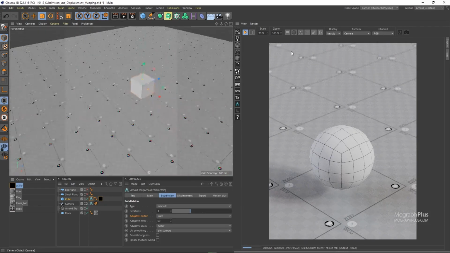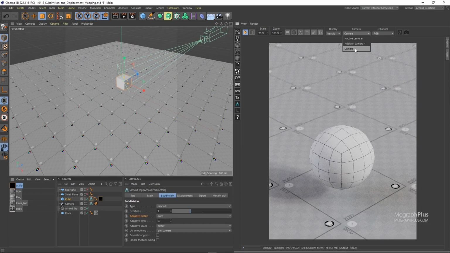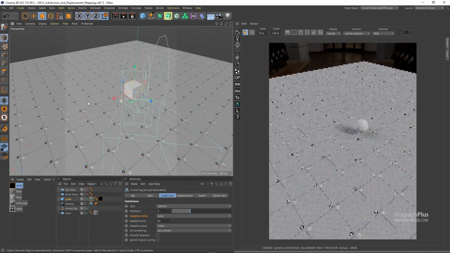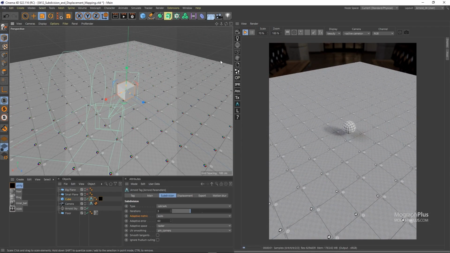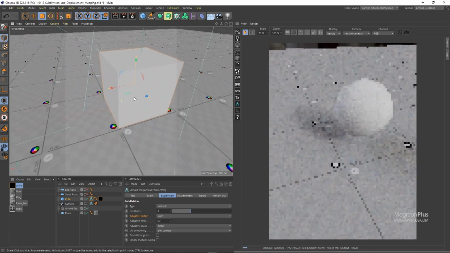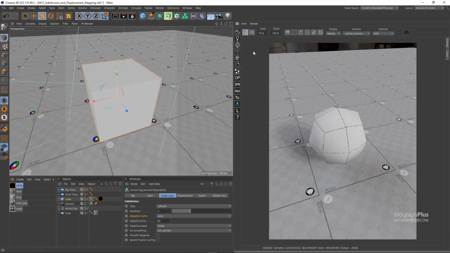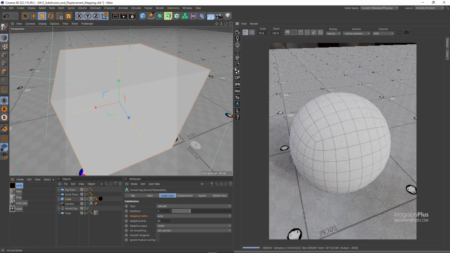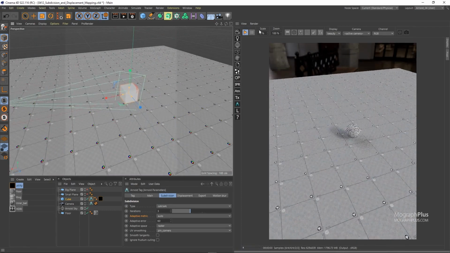And if I get away from my cube and rerun the IPR, because we are far away from our cube and we don't possibly need as much detail as before, we're going to have a smaller iteration value and therefore fewer polygons. If I get closer to my cube and run the IPR again, we're going to have more iteration and polygons again. Let me just get away from the cube and rerun the IPR. Now as I decrease the adaptive error value, we are gradually decreasing that adaptiveness, and at 0 we have no adaptiveness no matter what. Let's get back to the camera again.